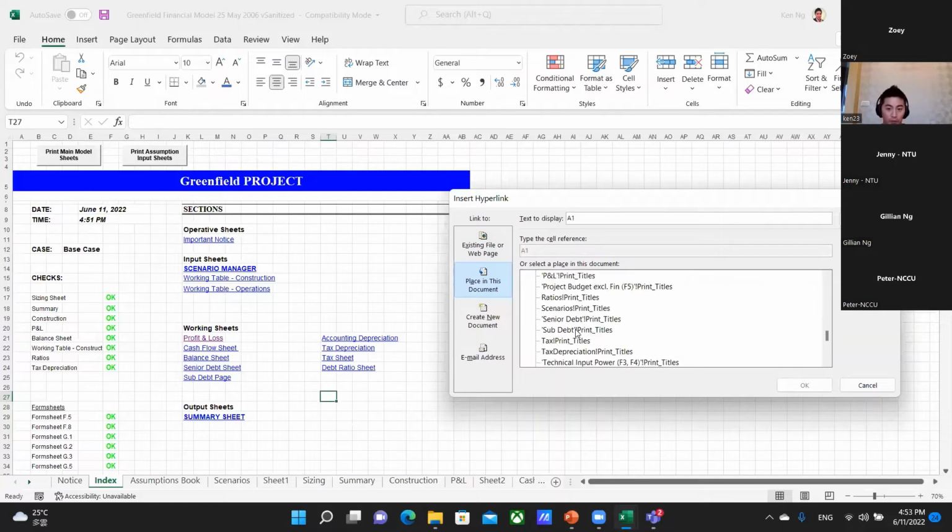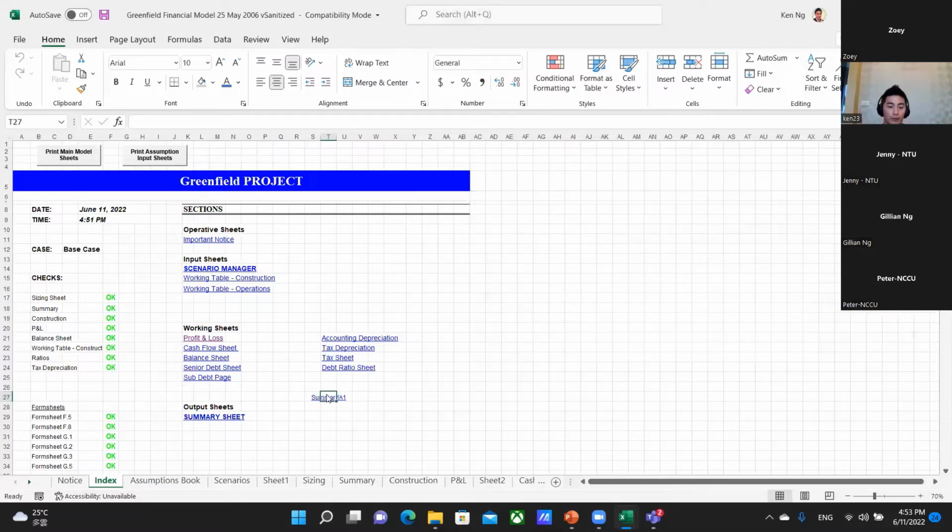So for example, let's say you want to link it to a worksheet. Let's say summary over here.